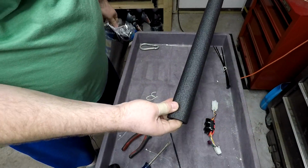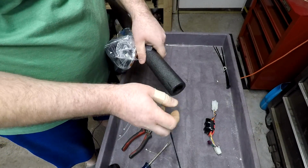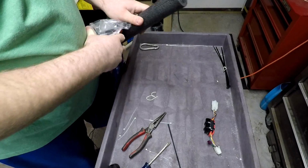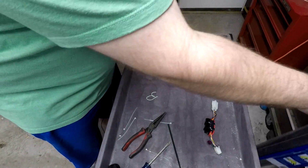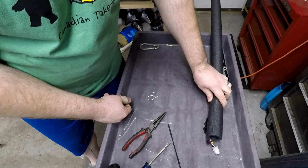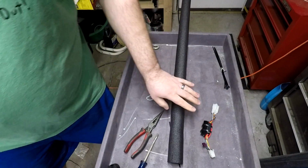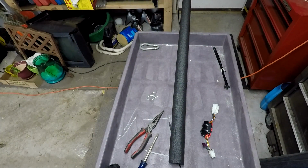So they come in these big tubes. You can buy the fancy stuff that's already pre-split and has tape so that you can seal it back up, all that jazz. Not a problem. I don't care. I'm just going to cut off a little section of this right here. Boom. Cover all that stuff up. I may use zip ties or electrical tape to close it up, I haven't decided yet. So I am just going to grab a razor.